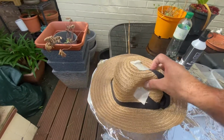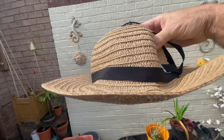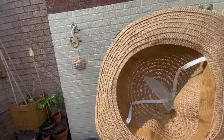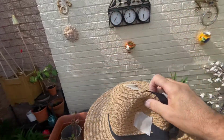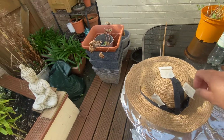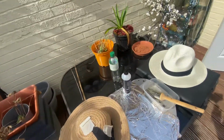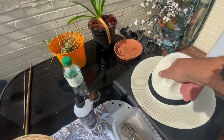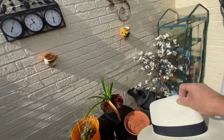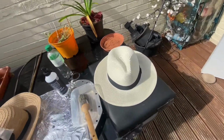Okay, so here I'm prepping my partner's sun hat. And as you can see, it's a little bit squidgy. It's only a cheap hat, it's not an expensive hat. So what I'm doing at the moment is just taping the loose ends out of the way, because of what I'm about to do, we don't want to get this on here. Just so that you know, here's my Panama that I've already started. And as you can see, that started to come out nicely. It's on its second treatment, so that is drying out nicely.